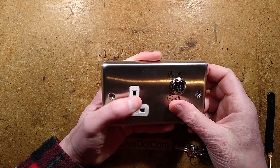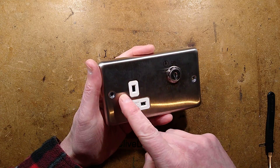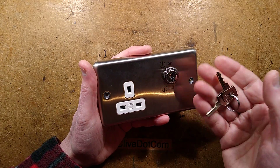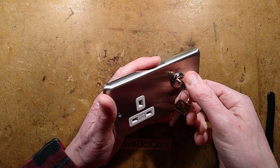This is quite neat. I saw this on eBay and thought let's buy it and explore the mechanism in it. Because this is a switch socket and you get a couple of keys with it, and when you insert it there's a very distinct click at the end of travel.